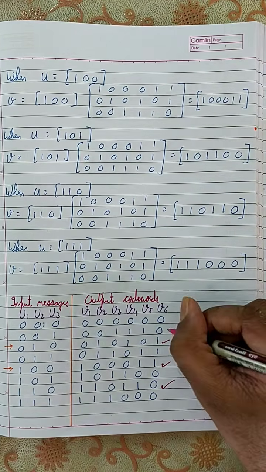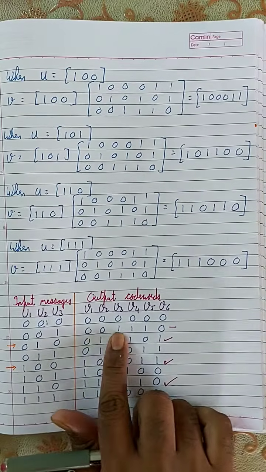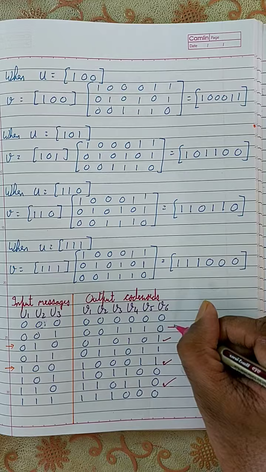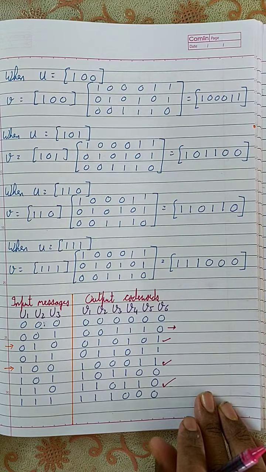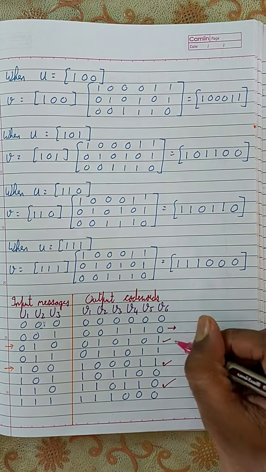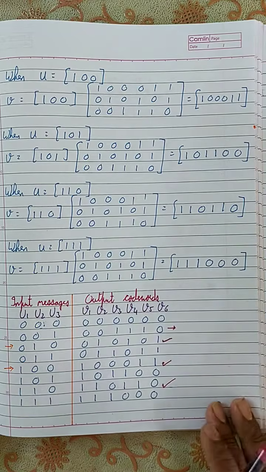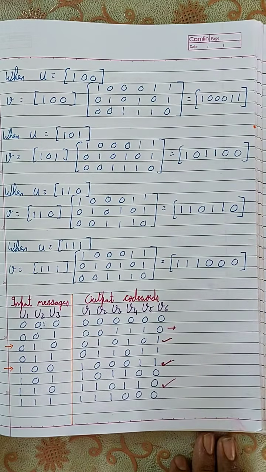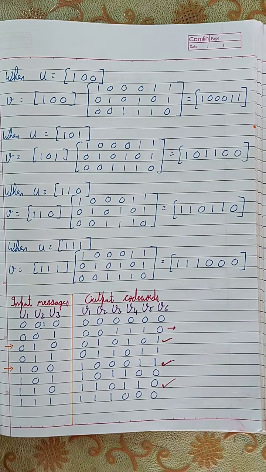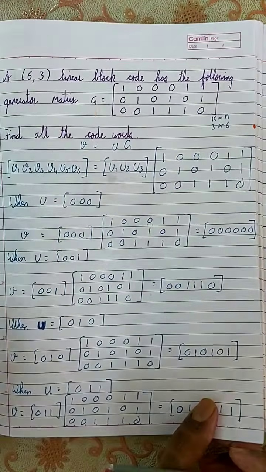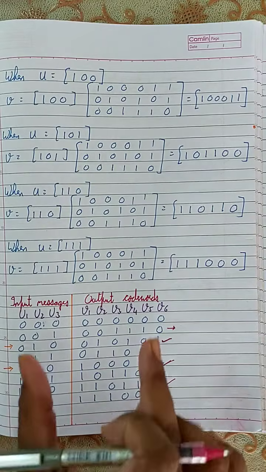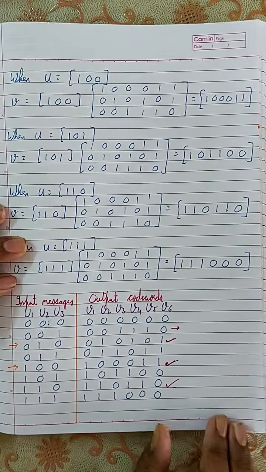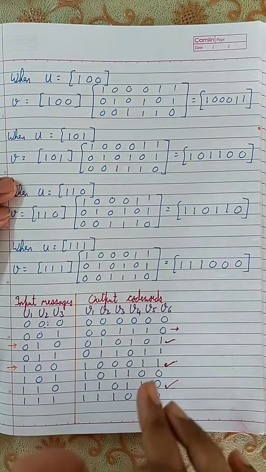There, over here, this one. See, 0 0 1 1 1 0. This is actually the third row of your generator matrix. This is the second row of your generator matrix, and this is the first row of your generator matrix. So every row of the generator matrix is also a code word of that corresponding block code. If you are very smart, you will understand how that magic took place.